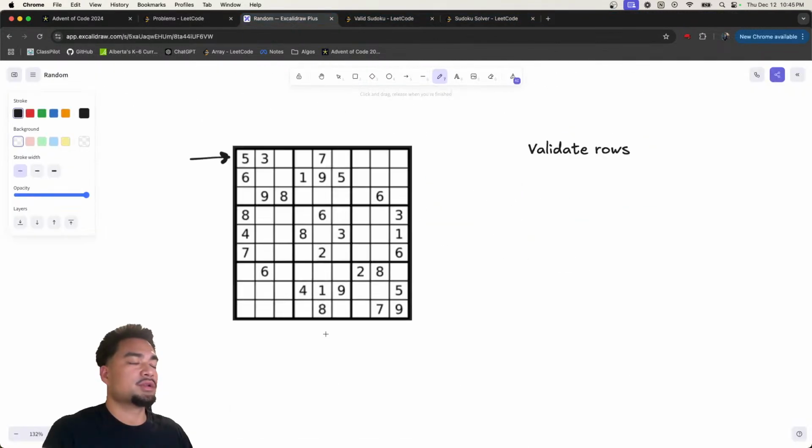What the logic is doing is we're going to have to verify each row, and then after we verify each row, we start verifying each column. And then after we verify each column, we need to verify each of these boxes independently. And if all of those are valid, the whole Sudoku puzzle is currently valid. It doesn't need to be filled out to be valid. They just want to know if the current state is valid.